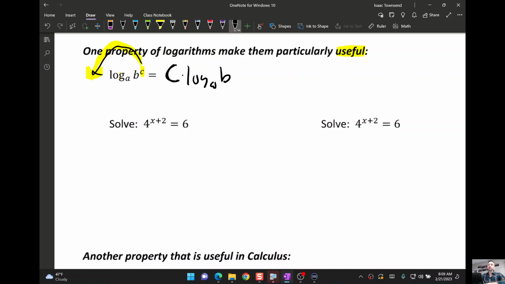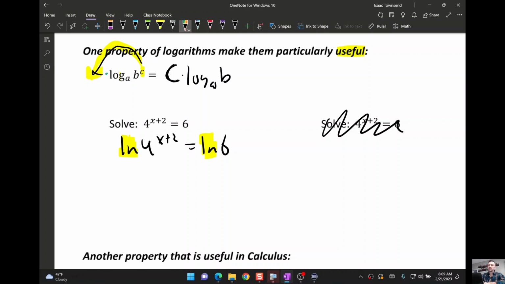So how that's helpful to us is we can solve something like this that the other algebra skills you have just don't help you with. You can't solve for a variable that's stuck in the exponent without logarithms, unless the question has been rigged to be super nice. So on a question like this, what we could do is take the log of both sides, or the natural log of both sides. It doesn't matter, as long as you do it to both sides, it stays balanced.